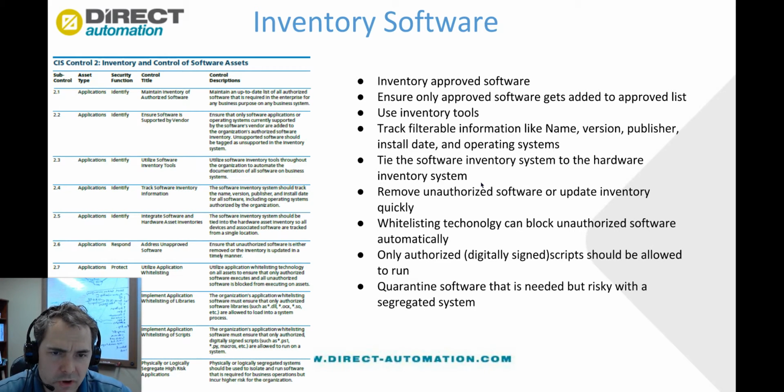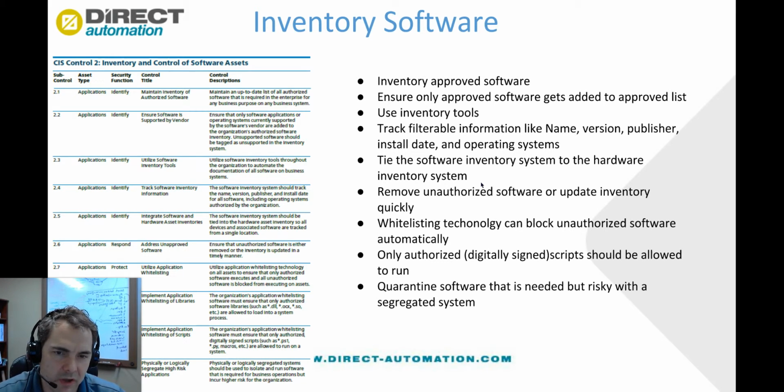Next, you want to remove unauthorized software or update the inventory quickly. So if a software is in your system that you don't want, remove it. Or if it is in your system and it is software that you want, the inventory should be updated quickly too, because you don't want somebody downloading two different software packages even though they look the same. If your inventory is updated, that'll reduce those chances.